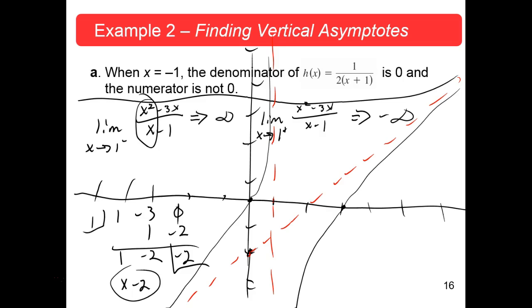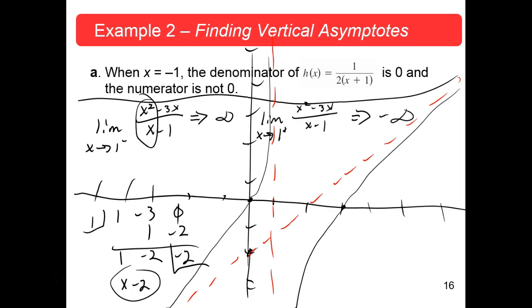There's a slant or oblique asymptote. Okay? That only works when that degree is 1 more. If that had been x cubed here, don't even bother. It won't tell you anything. Only when that is exactly 1 greater do you have a slant asymptote. And by the way, the y-intercept is also 0.